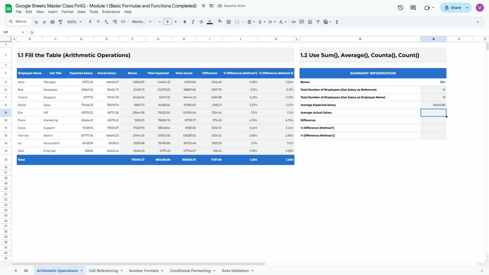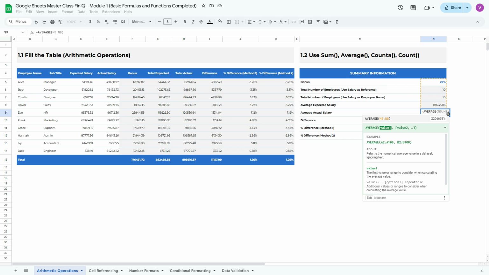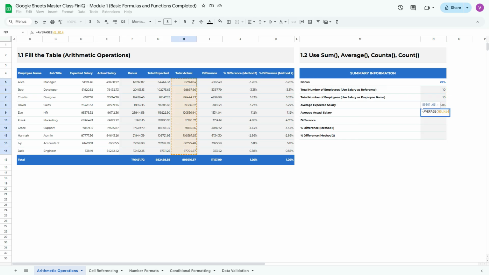Let's do the same thing for the average. I don't want to have this auto suggestion, so careful with that. So I want to select average here. I want to select the total actuals here. Done. So now what's the difference between them?